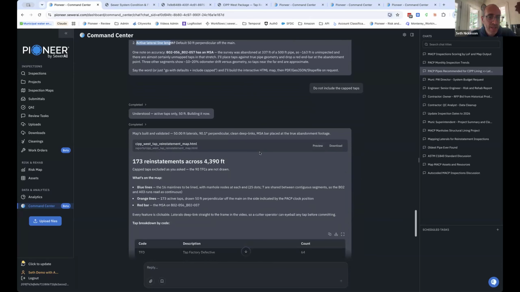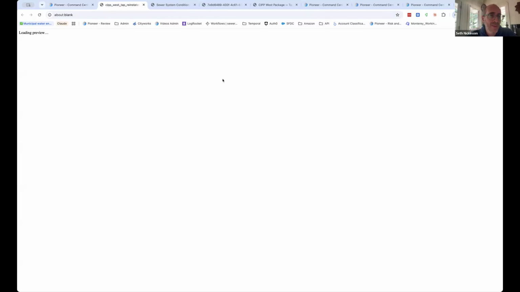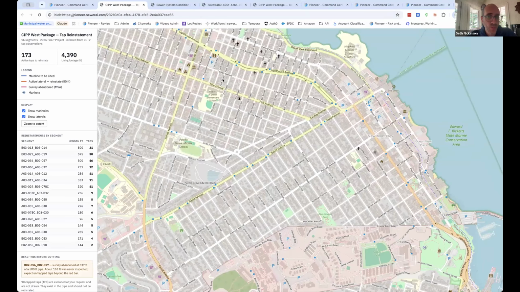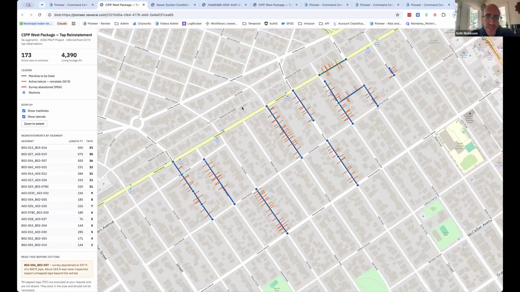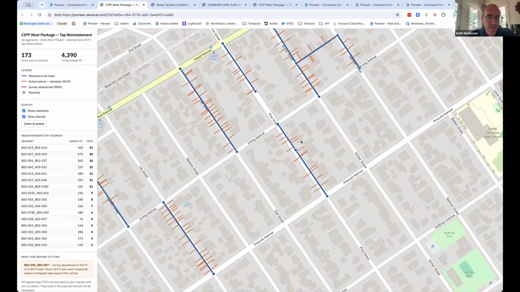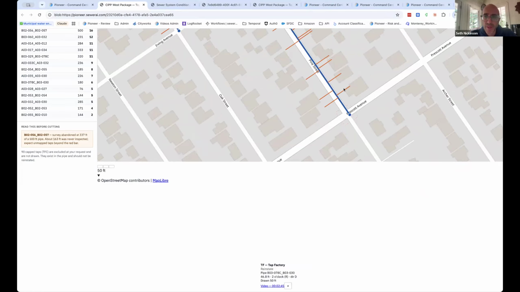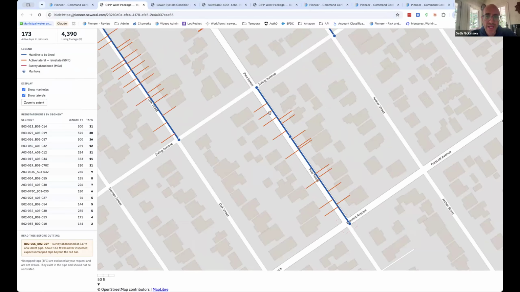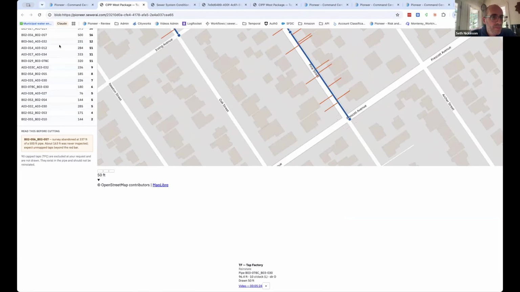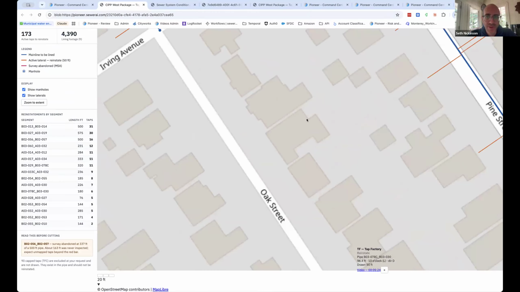So I gave that command, and basically it used this Map My Taps skill to create, I will show you, a map layer, which again we can now export. For all of these lines that were in this planned CIPP project, it mapped out prospective laterals based on all the tap findings in the inspections. And this is a live map that if I click on it, it tells me what the asset is and some basic information about it.